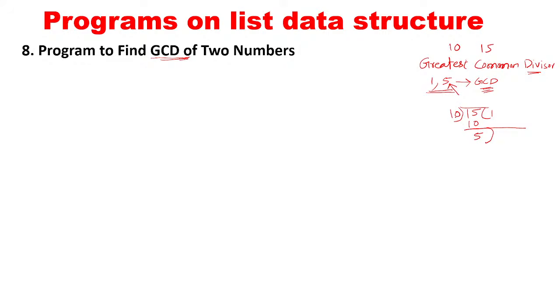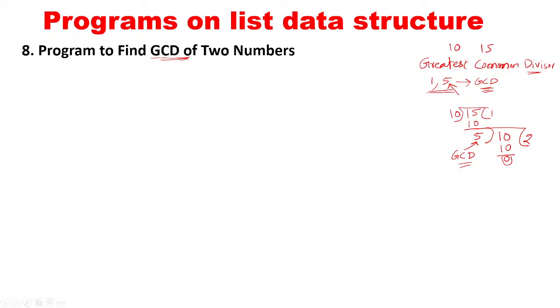Then we bring this 10 here. So again, considering these two as numbers, we proceed with the division process. 5 2 times 10. Until we get the remainder 0, we continue this division process. Once we get the remainder as 0, then the last divisor which divides the number is called the GCD. This is how mathematically, by using the division method, we identify the GCD of two numbers.